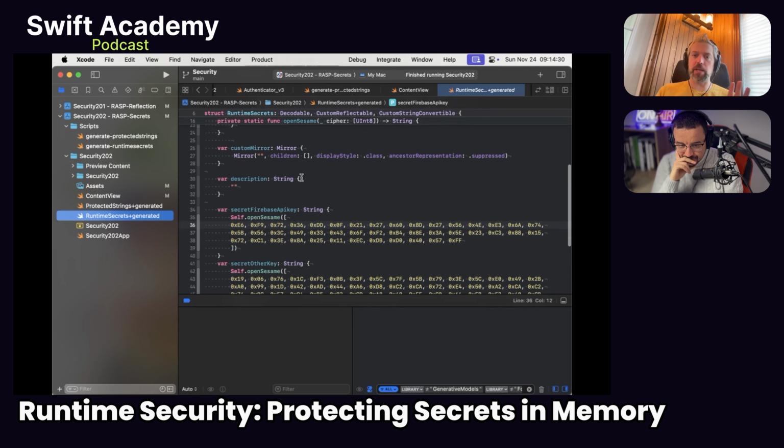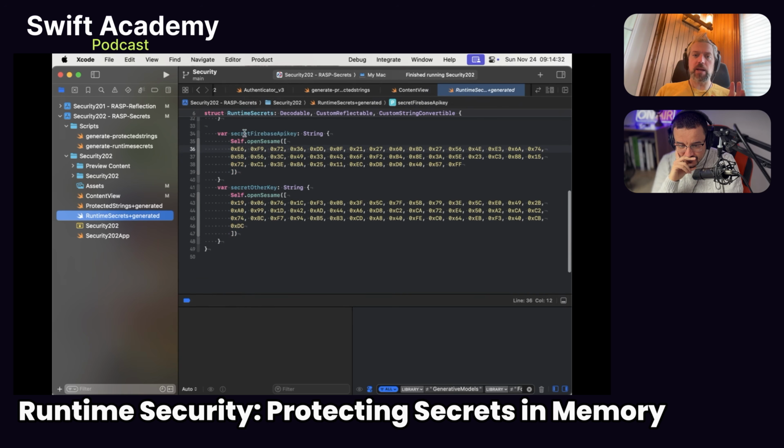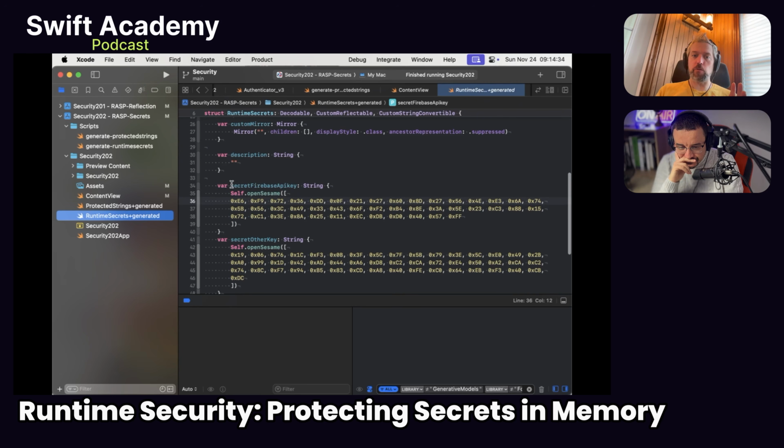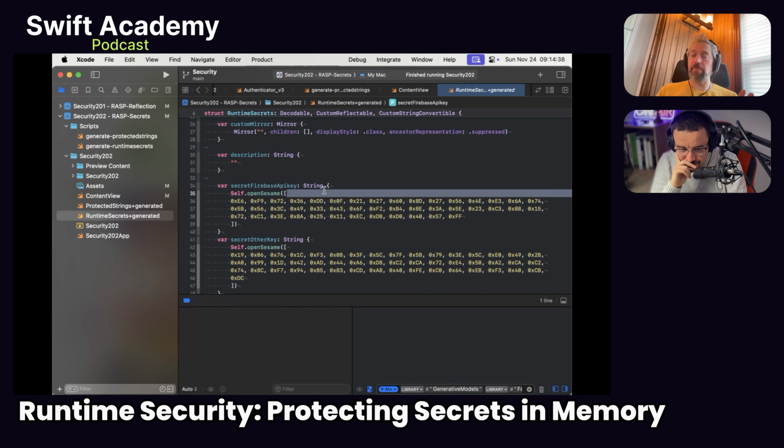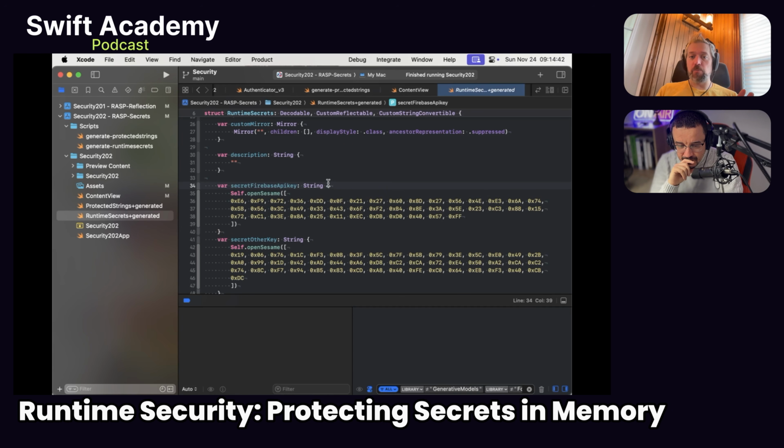You still have your symmetric key, but instead of having a static string for each of your values, you have a variable that will be decoded at runtime. I created this dynamic accessor here. The string will be decoded every single time I access the secret Firebase API key. Every single time I want that secret Firebase API key, I'm going to have to open sesame that uint8 array.